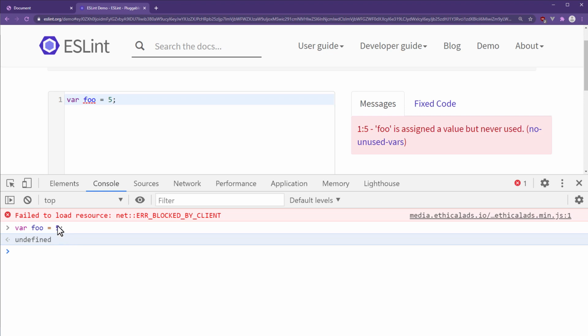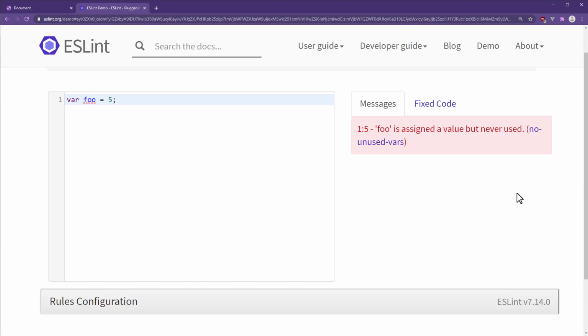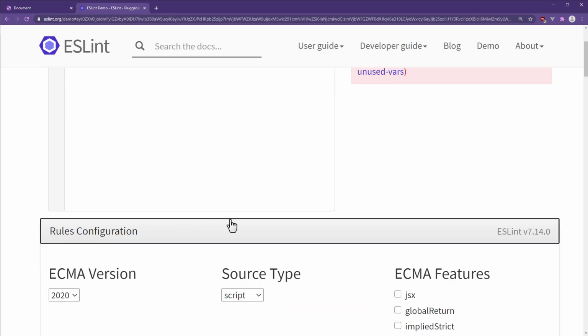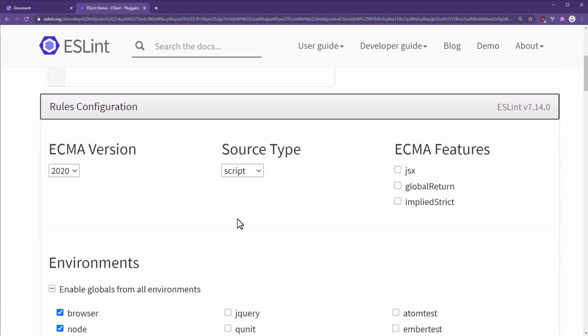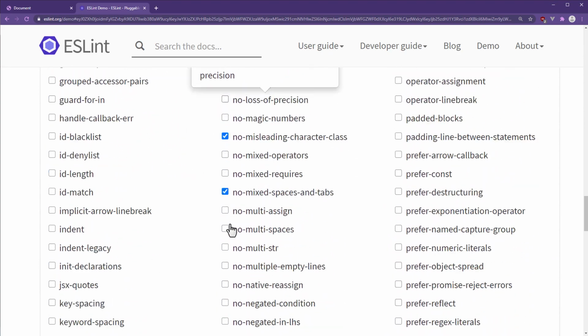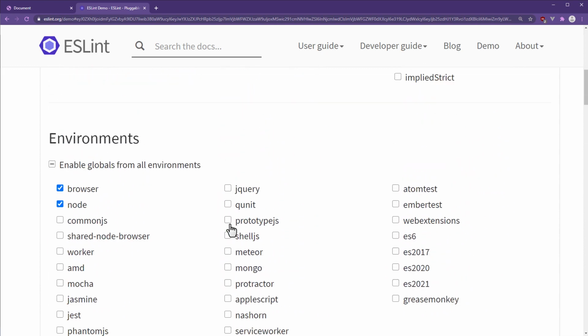This is what ESLint is for. It'll check for things like this. It can help us detect unused variables, functions, or objects. By telling us this variable isn't in use, we can either be free to remove it or use it. One of the reasons ESLint is so popular is that it can be customized by adding or removing rules. On the bottom of the page, we can click the configuration box to view a list of rules. ESLint comes with a preset of rules we can use. We can even add custom rules if we wish.